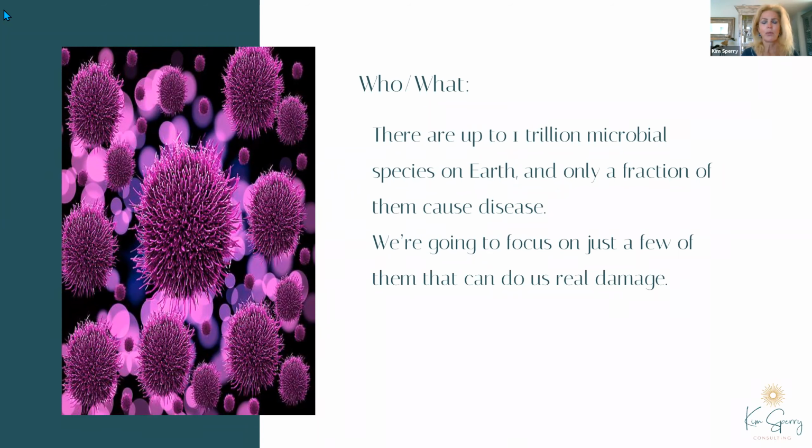So first of all, I want you to know there are so many. It's considered that there are more viruses than there are stars in the universe. And there are up to 1 trillion microbial species on the earth. That's what has been identified so far. We don't know. And only a fraction of them cause disease. So I'm going to focus on just a few of them that can do us real damage, but also please keep in mind the importance of symbiosis, because microbes have been around a lot longer than we have. Generally, they're benign. And if we can work in symbiosis with them, that's going to be an advantage to us.